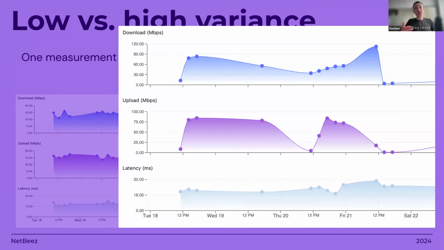And if you compare maybe to this other user that might have peaks of download and upload speed that cross or go close to 100 megabit per second, yet there is a lot of variance. So this is definitely a problem, right? You don't want to have to deal with one measurement at 100 megabit per second and then you drop to 3 megabit per second. That will definitely cause problems to your voice and video calls and other applications. So you want to perhaps consider changing provider or maybe subscribing to a better package that this provider offers.